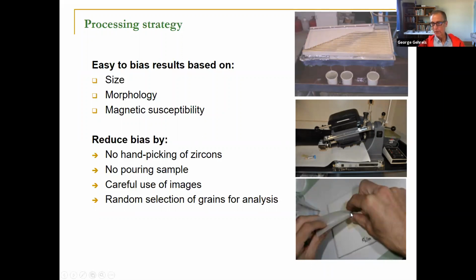This is actually the best way to bias your sample, or maybe the worst way: having your zircons on the sleeve here and you go tap, tap, tap, tap, tap. If you don't take all of them, you're probably going to get the larger euhedral crystals here onto your mount, and you're going to retain the smaller, rounder crystals down here on your paper. You're going to bias your result significantly depending on how you do this. Once you get the zircons into your sleeve, you need to make sure that they all end up on your mount down here. When people present what I would consider maybe surprising results from a study, I think about this. I think that maybe this is where some bias was put into the system.